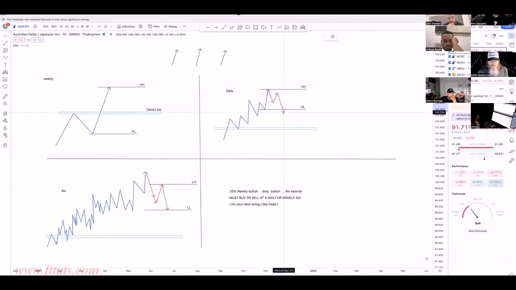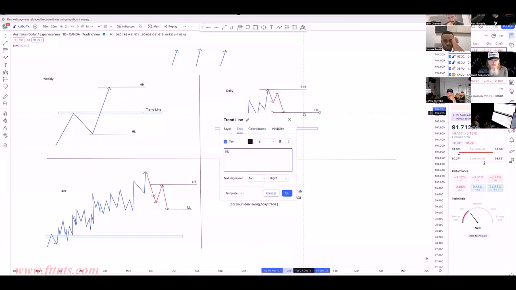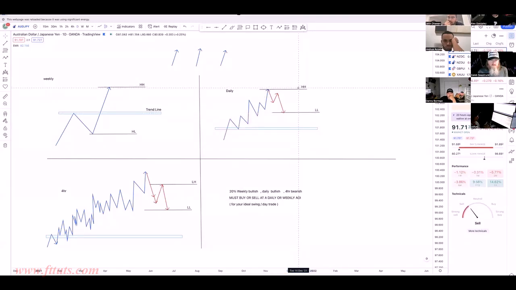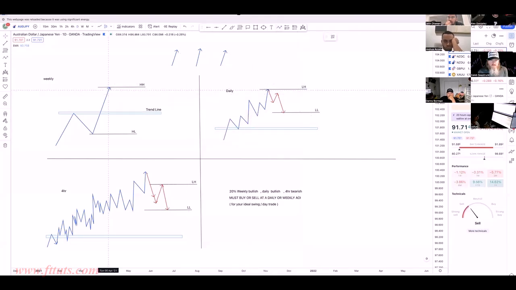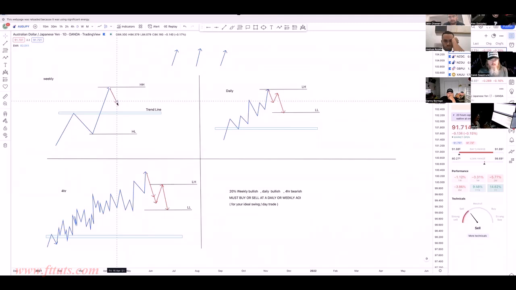So now if you notice, the daily has now gone bearish. So now the daily goes here. We put a lower low. We put a lower high. And on the weekly time frame, all of this just looks like this. We're just pulling back on the weekly. But in order for the weekly to have the pullback to this level, you need to have the shift. These time frames need to shift in order to get there.